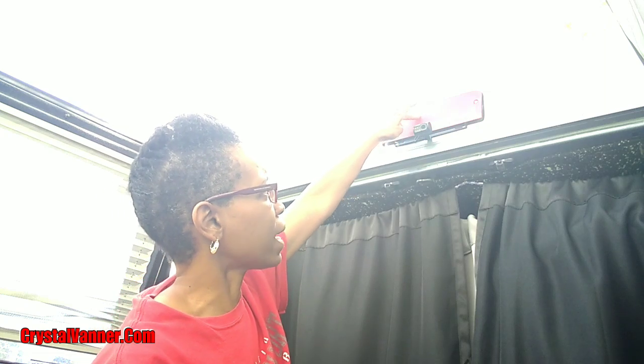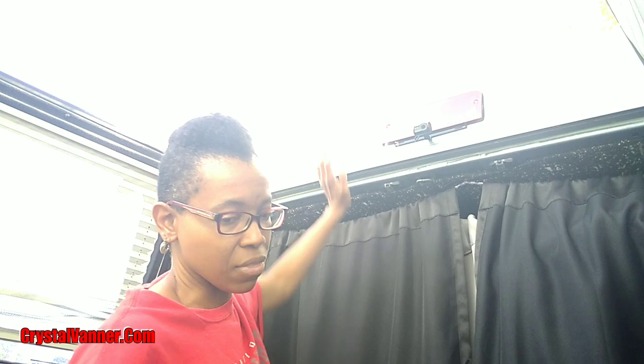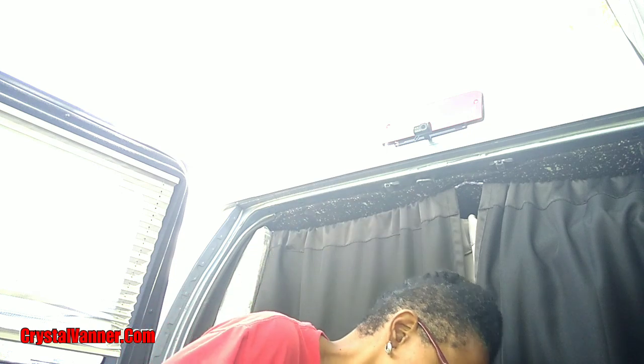So I'm gonna close everything up. So again, I put the wire into the light, which is in my attic, and the other cord is connected to it in the attic. So the cord's out of the sight. I was gonna bring it down here in between the two rubber pieces of the door, but I didn't have to do that. I just stuck it behind the light with the other wires that go to the light.